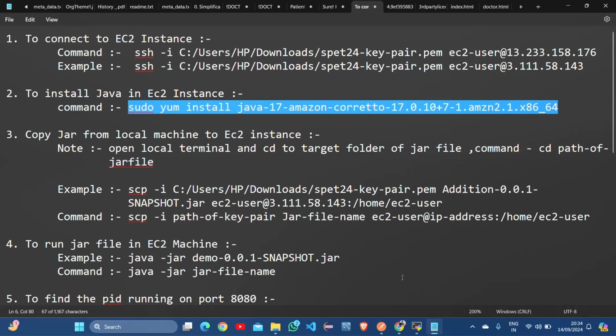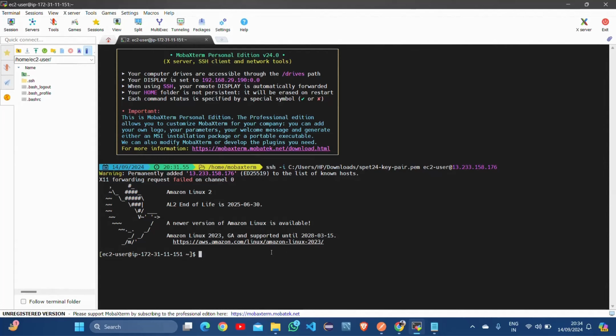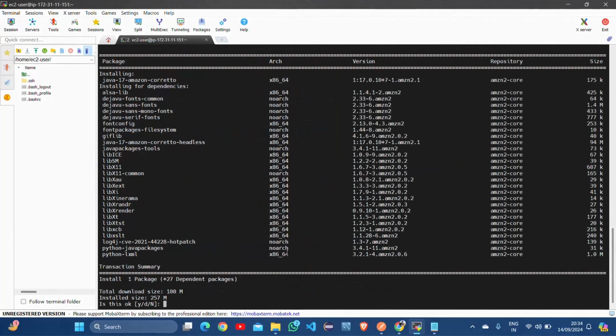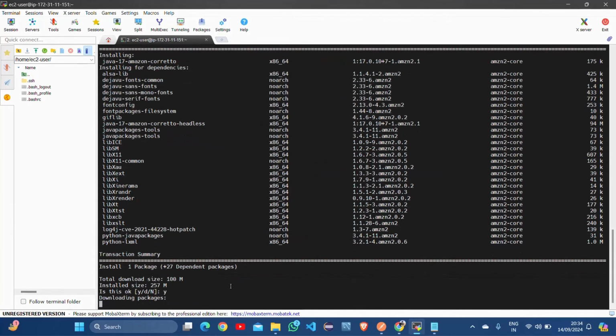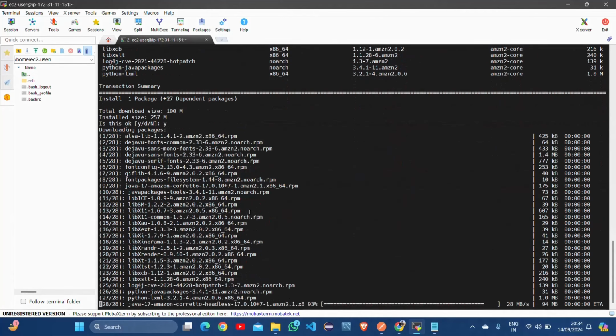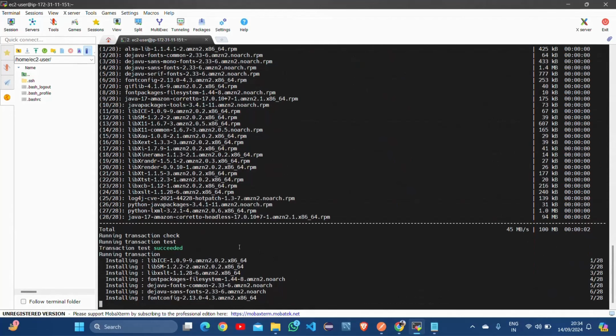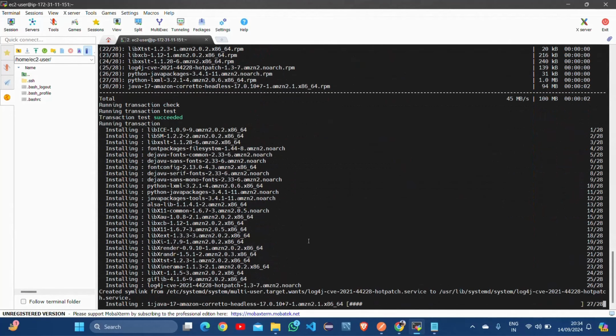I'm copying this command and pasting it here so that Java will be installed, and make sure sudo is there, because sudo is used when we want root access. Here I will write y because I want to download Java in this EC2 instance. Now see, Java has been installed here.